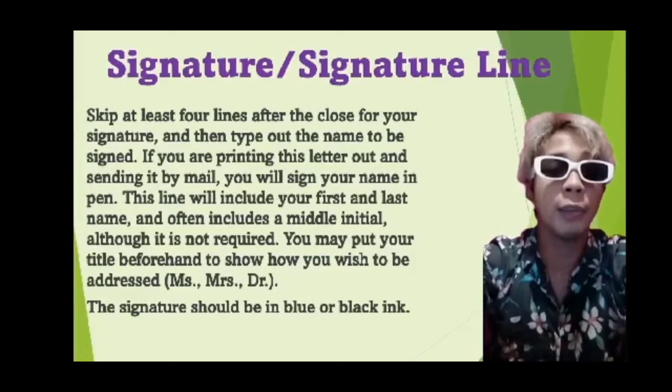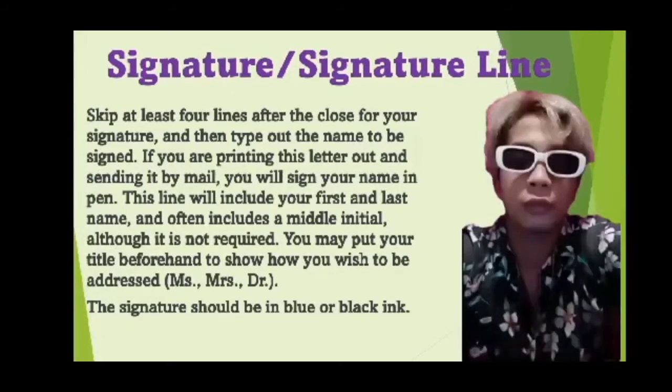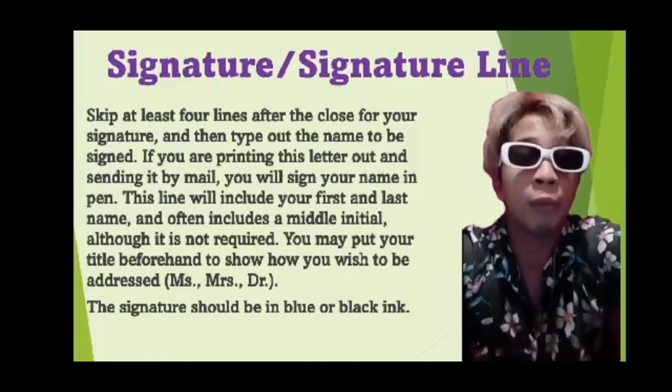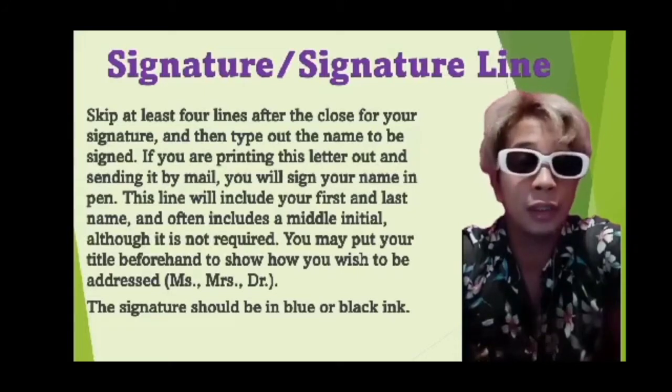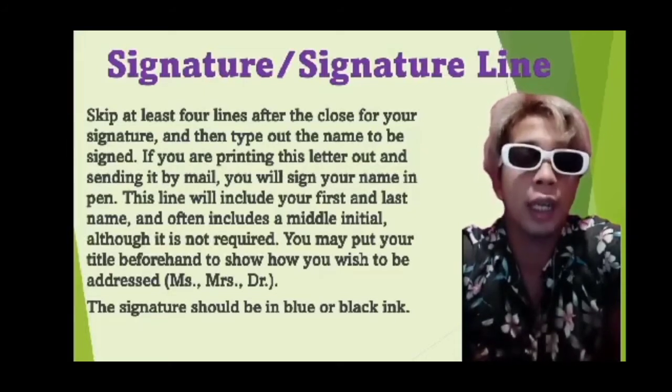For the signature line, skip at least four lines after the close for your signature, and then type out the name to be signed. If you're printing the letter out and sending it by mail, you will sign your name in pen. This line will include your first and last name, and often includes a middle initial. Although it is not required, you may put your title beforehand to show how you wish to be addressed, for example Miss, Mrs., Doctor, etc. The signature should be in blue or black ink.